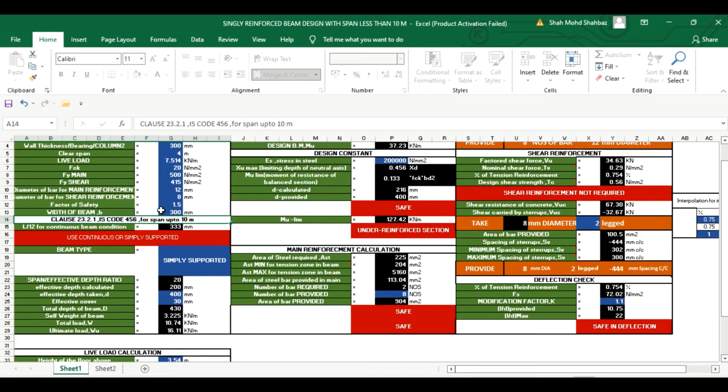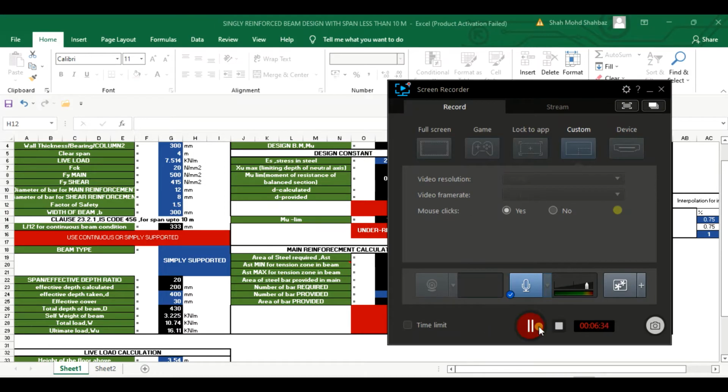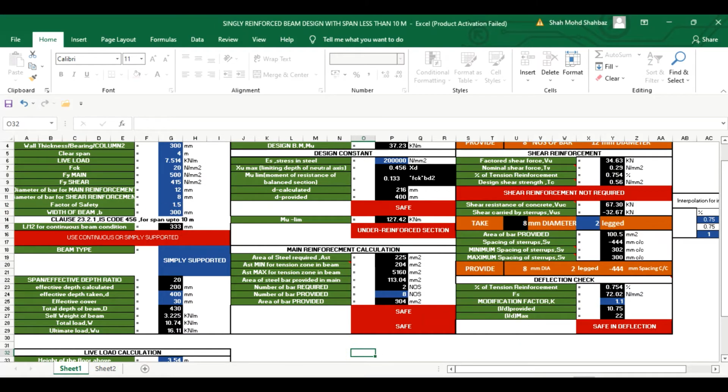So you have to assume the width of the beam by yourself here. So minimum 300 we can go, or you can go up to 225 also, that is 9 inch. If it does not pass, then we can increase after that also.